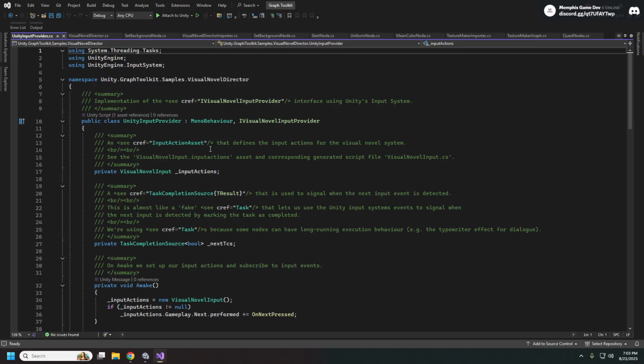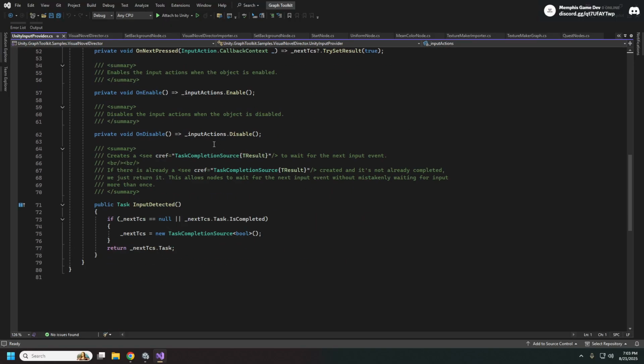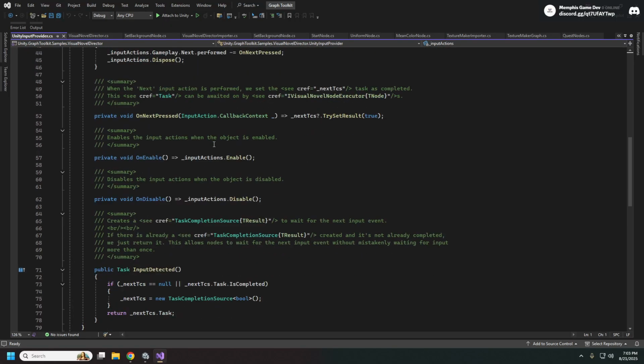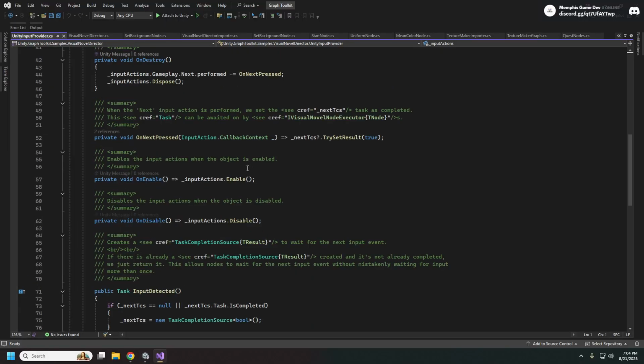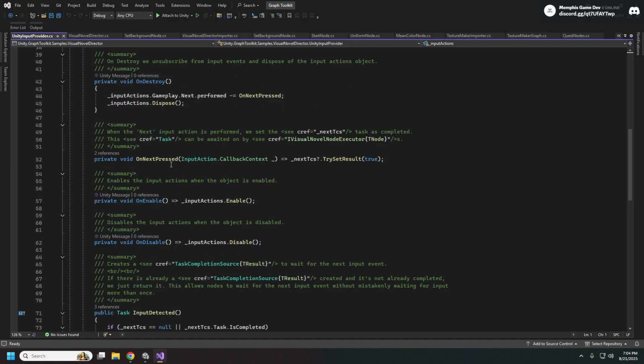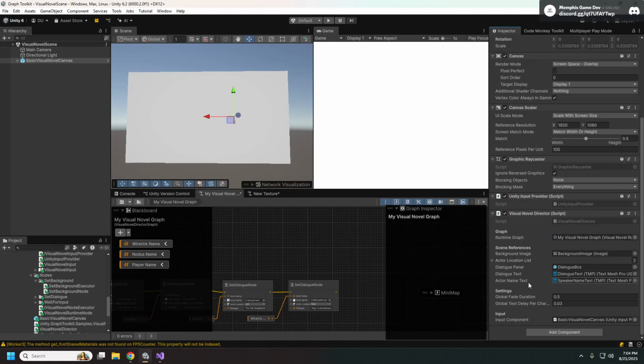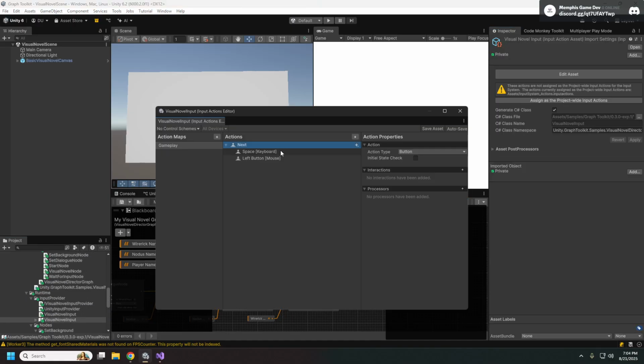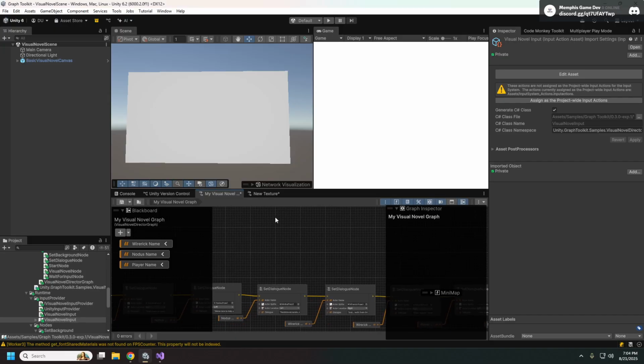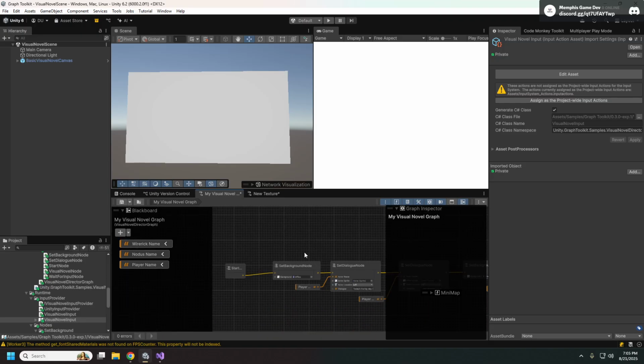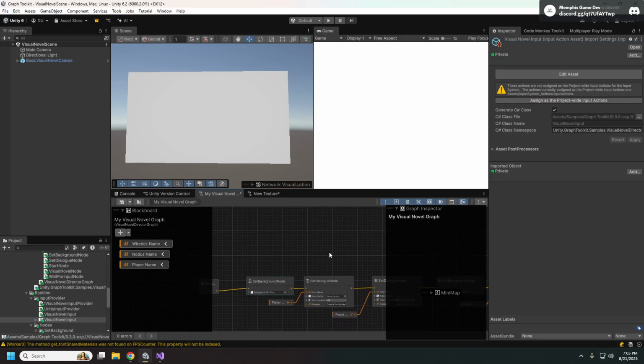So this is the input provider. This is just basically listening for a click event, I think. I think it's set to space or left click. So when we hit play, it's going to start. It'll start in the office and continue on.